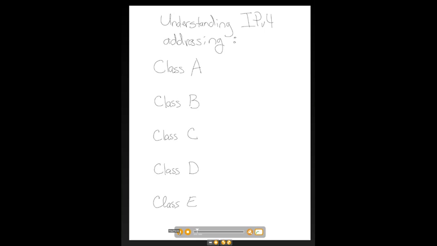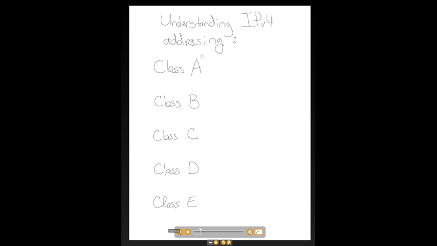Later on, you'll find that there'll be masks used that accompany the address so that you can look at the mask and tell which portion of the address belongs to the network, and which portion is reserved for the host. Starting with a Class A address. On a Class A address, one of the rules that you can go by is the binary address always starts with a 0. Knowing this, we're going to write a little 0 right here.